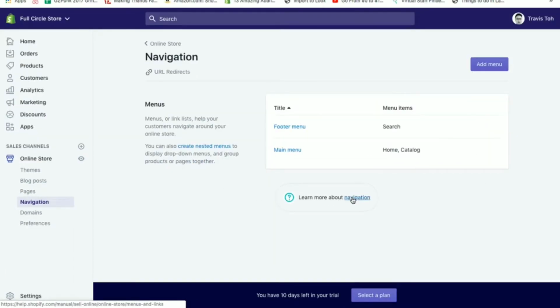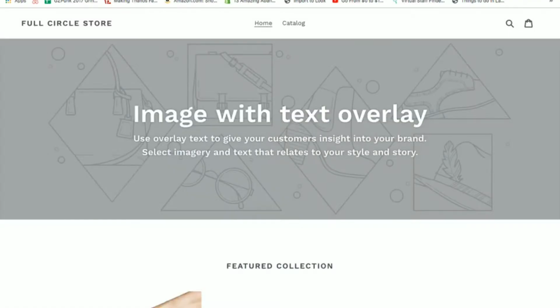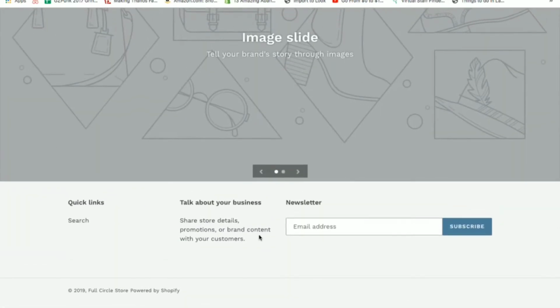Please remember this, because many people will get confused by this. Navigation is always where you make changes to the menu, the drop down bar, the header bar, the footer bar, and things like that, but pages is where you add in content. It doesn't matter if you have created the pages, if you don't add them to navigation, they will not show up. Shopify will by default generate two menus for you, and the two menus correspond to the header and the footer, so the top and the bottom. This is the basic default structure of any e-commerce store.